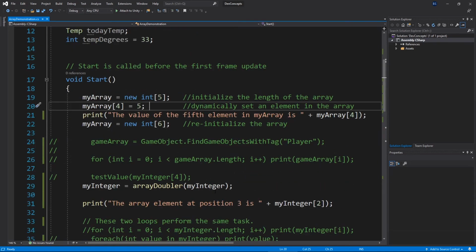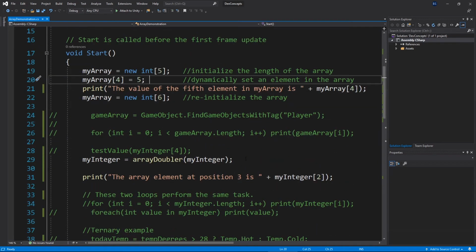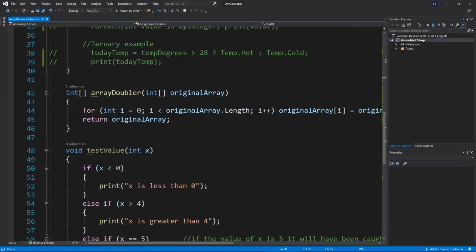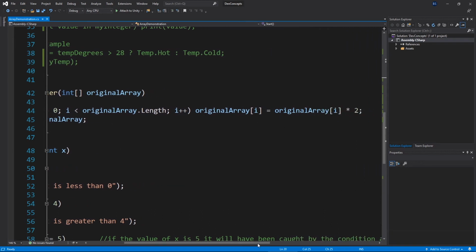Okay, now down here, I wanted to demonstrate that we could utilize an array as a parameter within a function, and that we could return an array as a return type. So I've got something here called the array doubler. If we go down here and take a look, we're utilizing a for loop here, which we haven't discussed yet, and we will be discussing that in the next video. Basically, it's going around and around, doubling the value in each index position. It's going to each index position and multiplying it by 2.